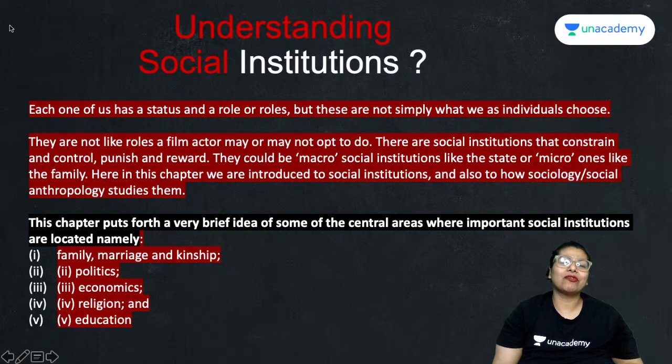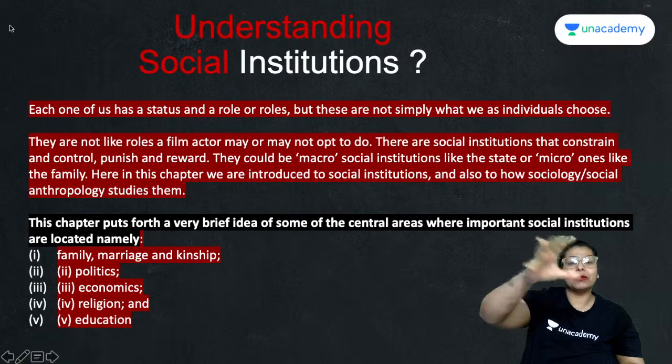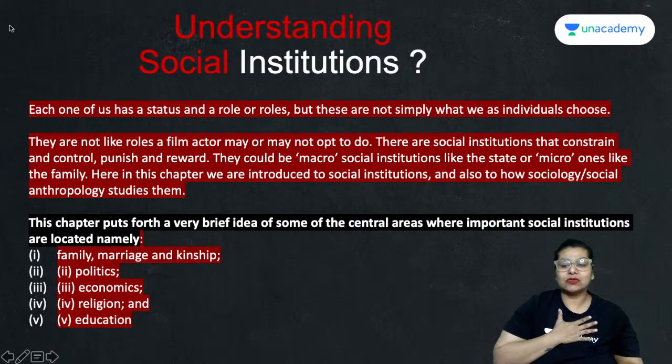When you are trying to commit a crime or do something which is not accepted in society, very important that you will definitely be punished. Similarly, when you do something good, you will also be awarded and given a reward. This is a segment where micro and macro institutions come into picture. For example, macro can be in the state of a bigger picture, whereas micro is something which is very close, just like your family. That's your first preference.